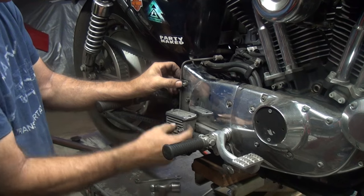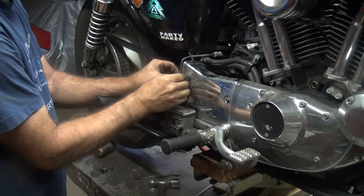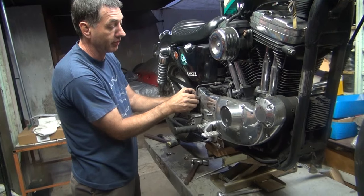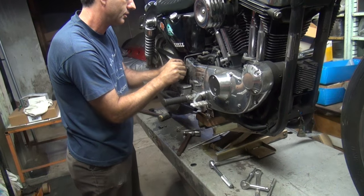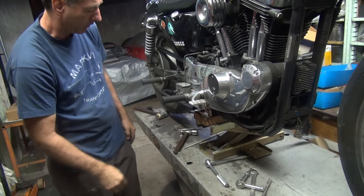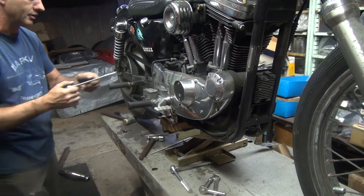When you feel it stopping collapsing everything and it's starting to feel more like you're stretching it, that's when you stop. If you keep going after it feels like you're stretching, then that's when you start stripping stuff. So it's all that feel. I'm not there yet. It's like that screw doesn't feel like it wants to go in. It's going in sideways too, see?